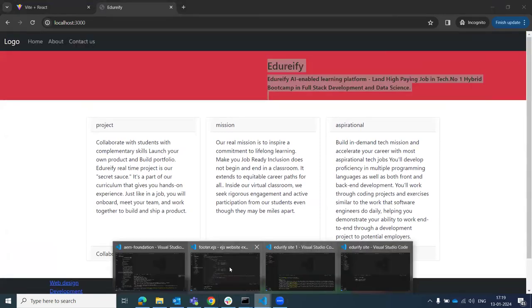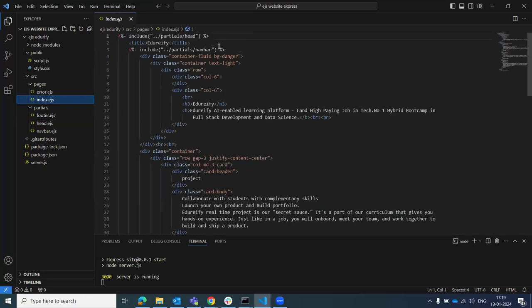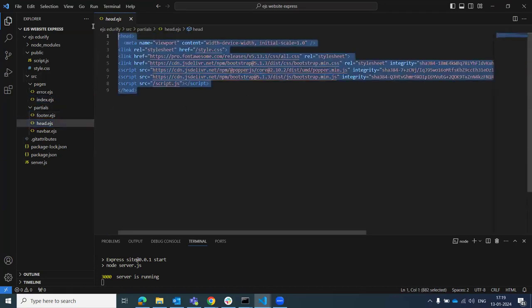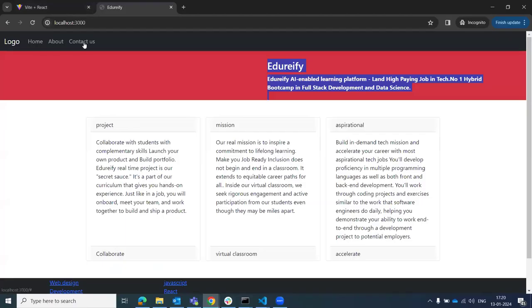Now if we go and see our index.ejs, what we have is the head include. This is what we were trying yesterday, right? If you see here, we have the head, which means it will go to our header and put all our header code. Now if we see here, include navbar means it takes the navbar.